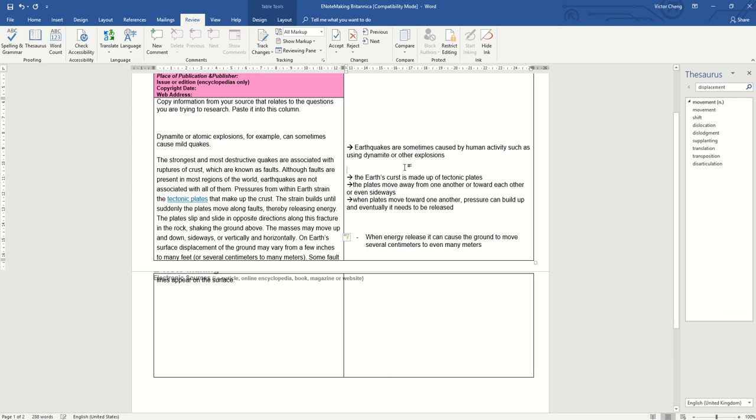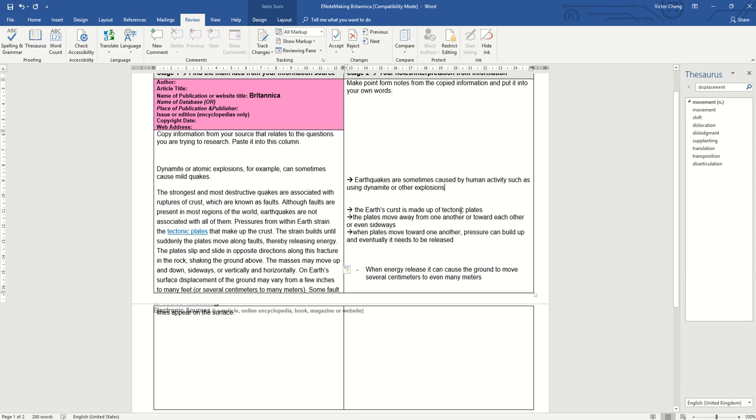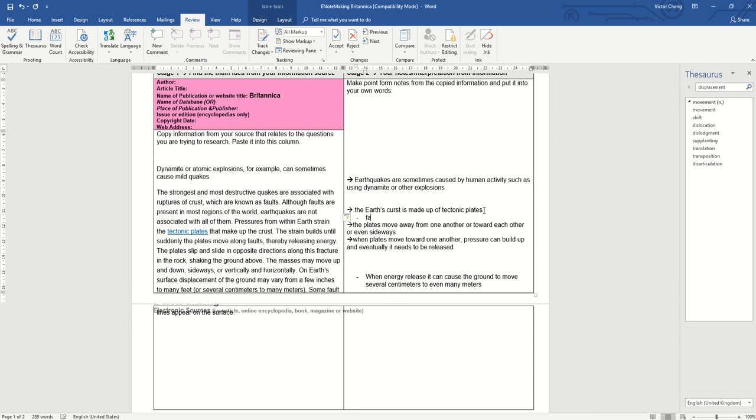So if I understand what faults are from class, I can certainly put that in. The Earth's crust is made up of tectonic plates, and that would be faults. Fault lines are ruptures of the crust.